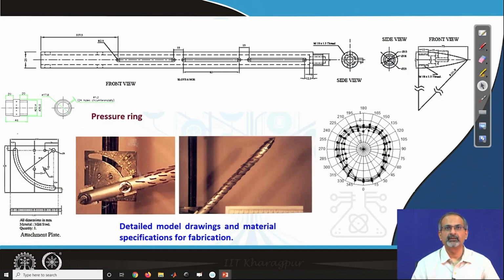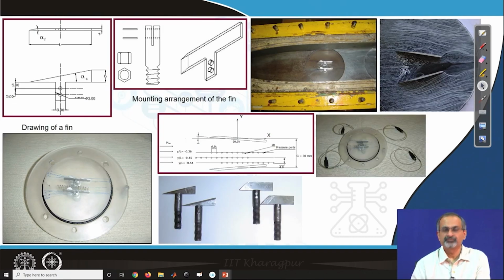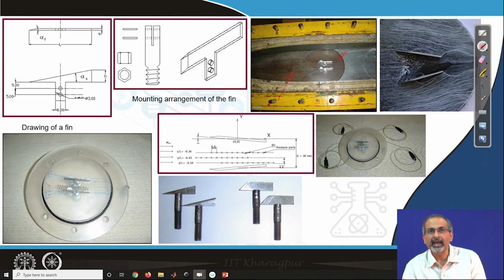Let's have a look at a few more examples here. Here we are talking about a supersonic wind tunnel test section. You can see a side plate mounted here in the test section, and one of the sides of the wind tunnel has been removed. The metallic side plate has been removed so that we have visual access to the test section. You can figure out that these are the two pairs of liners which give you the CD nozzle contour.